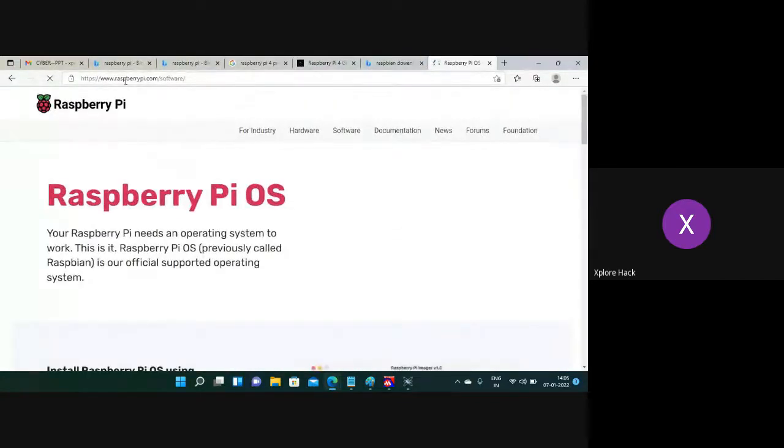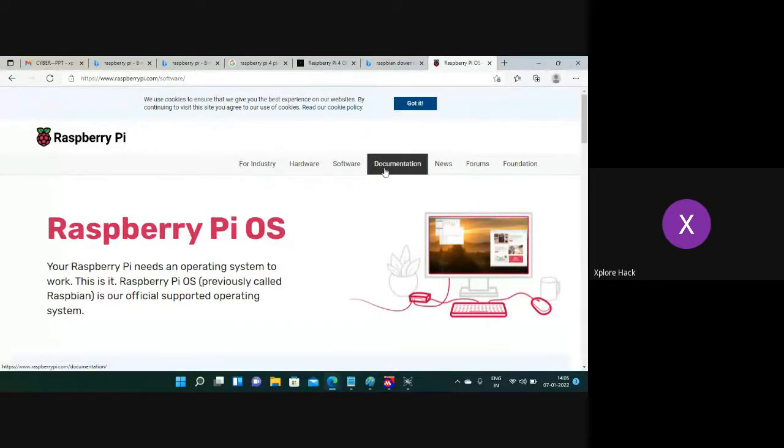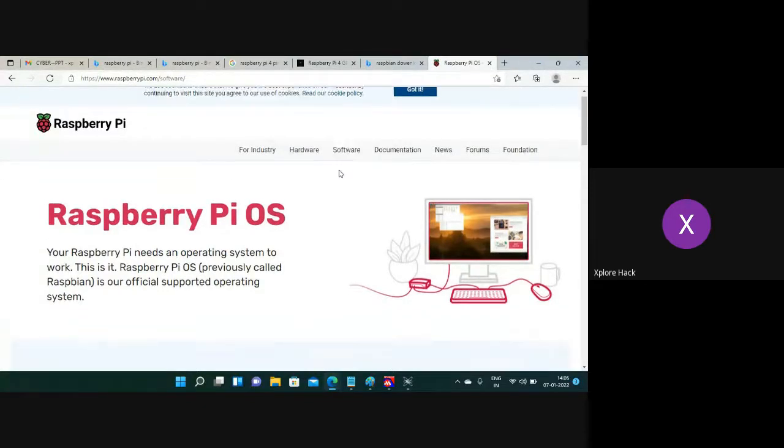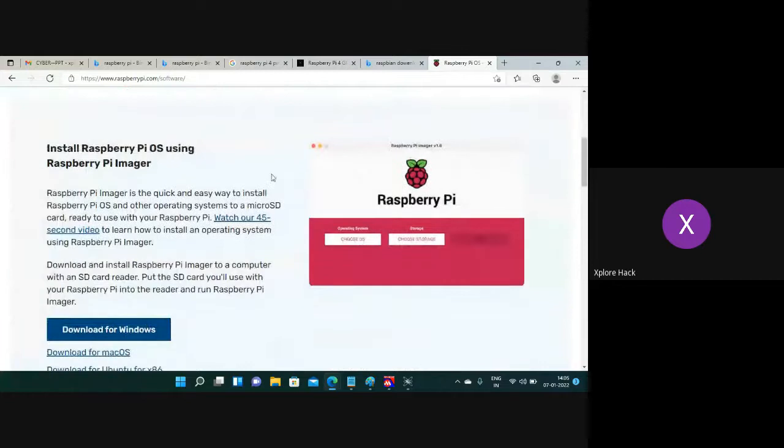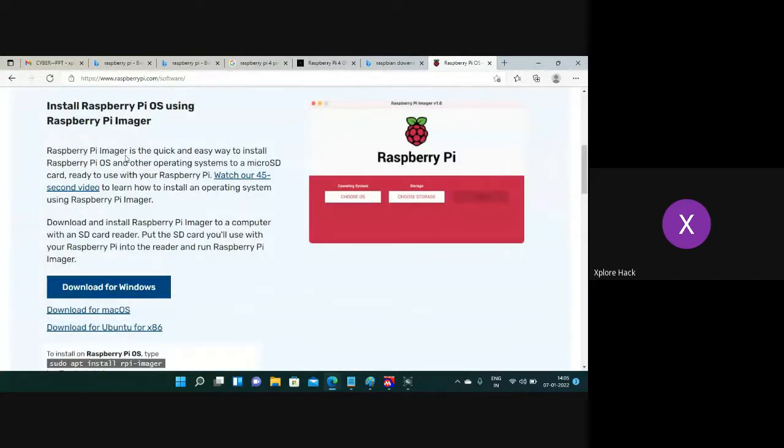Inside this Raspberry Pi website, I can see the software section, and inside software you can find the Windows imager file available. So you can download and install this Raspberry Pi Imager, and through it, if you connect your memory card or micro SD to this Windows machine, you can install this OS.